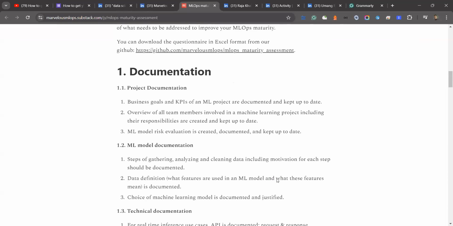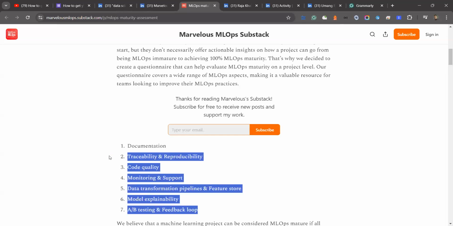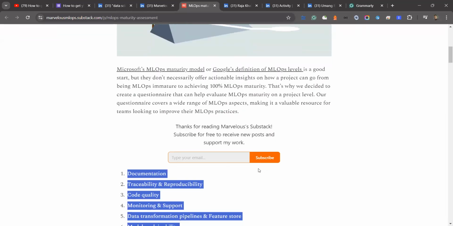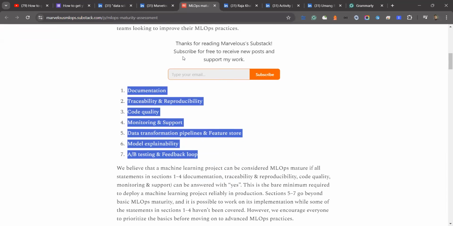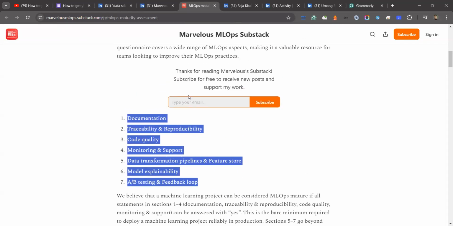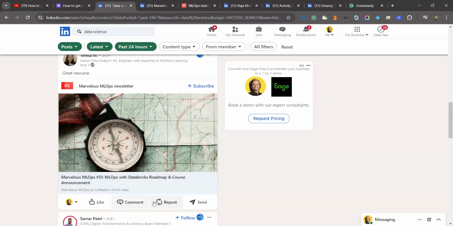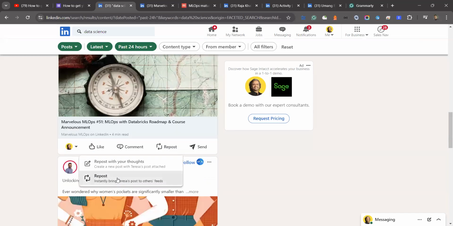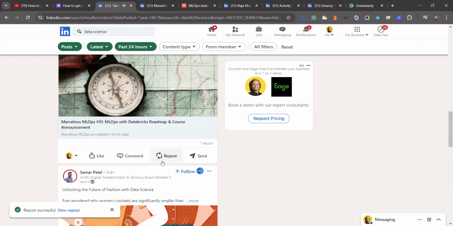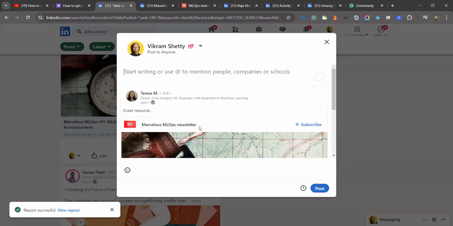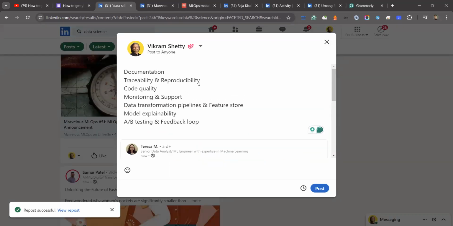So there are these 7 things. Okay, document. So I have these 7 points. Love this 7-step checklist. So yeah, I'll just do it for you. Okay, I'll unrepost it. Okay, repost with thought. And so, learn this 7 checklist.